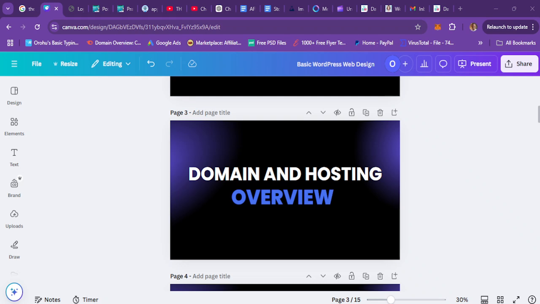Now let's look into domain once again. According to Wikipedia, in the internet, a domain name is a string that identifies a realm of administrative autonomy, authority, or control, right? So domain names are often used to identify services provided through the internet, which to me is actually too complex for somebody who is just starting. For me, I would say a domain name is basically an address to a website, a unique name that helps people to identify your website. That's just what the domain name is to me, right? And if you want to access a website, you need to have that unique name or address that people can use to access your website.